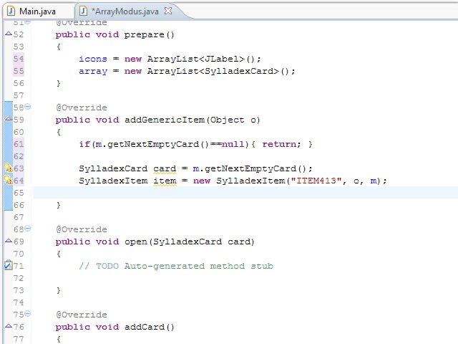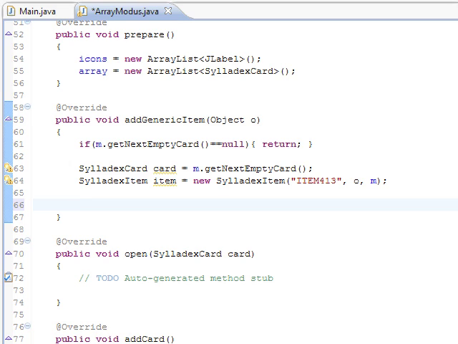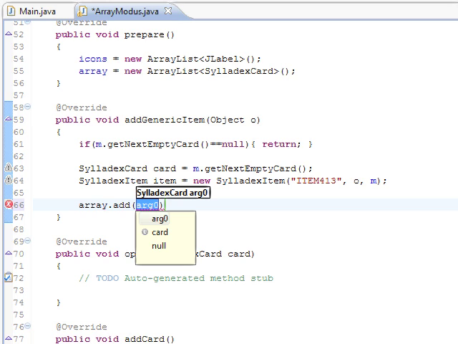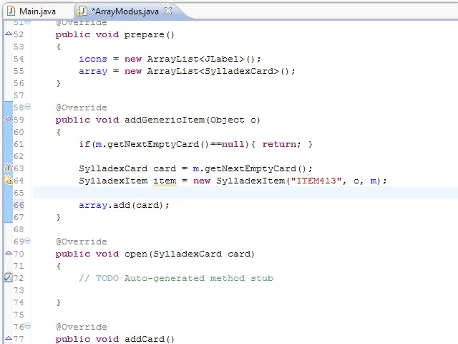So the next things we need to do are add the card to the data structure and also deal with the dock icons and link them to the card. So let's just array.add the Sylladex card that we just retrieved from the main class.